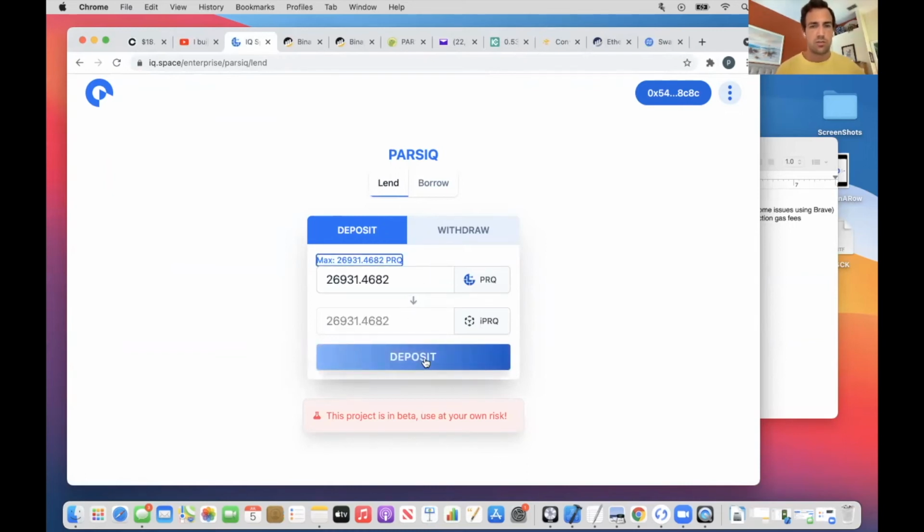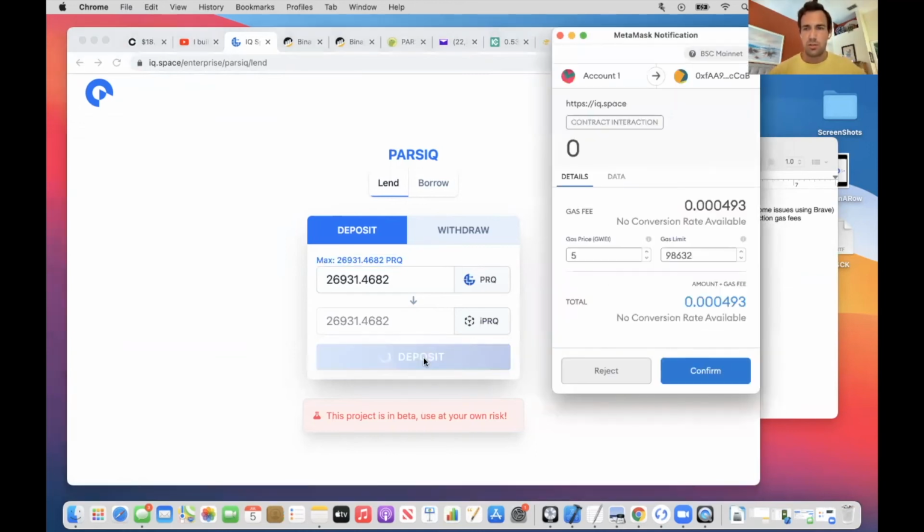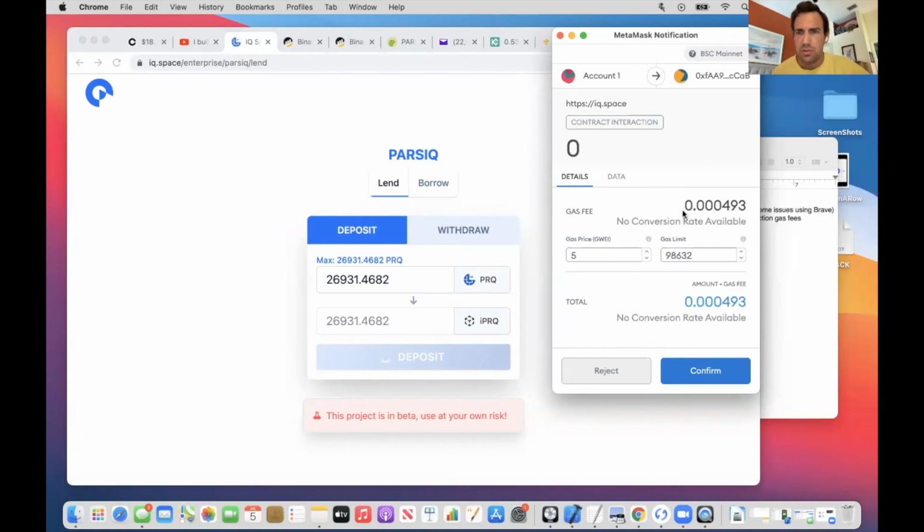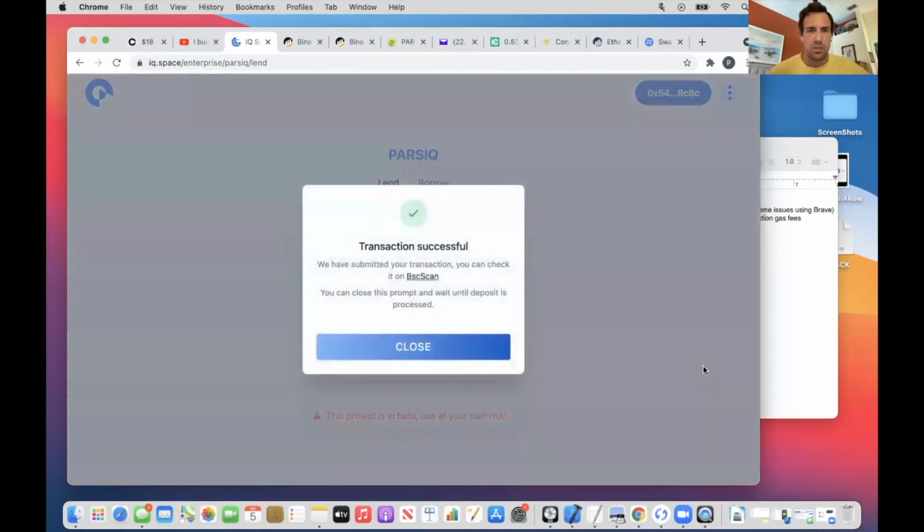And then we are going to click deposit. Had a little issue with this earlier, so fingers crossed I won't have any issue. Selection here, gonna do the gas fee that comes up, and we are just going to press confirm. Transaction successful. We have submitted your transaction.